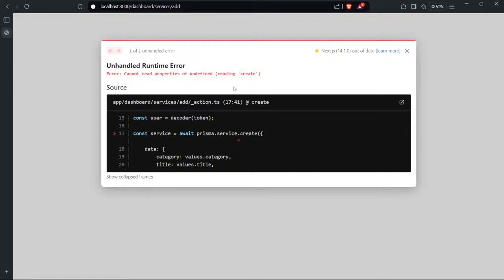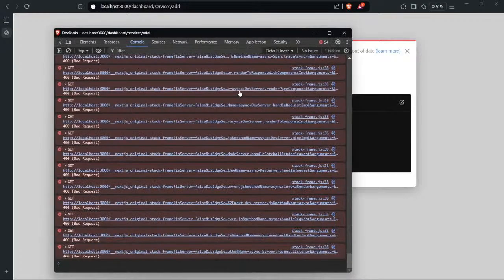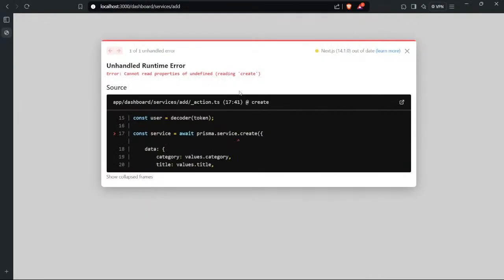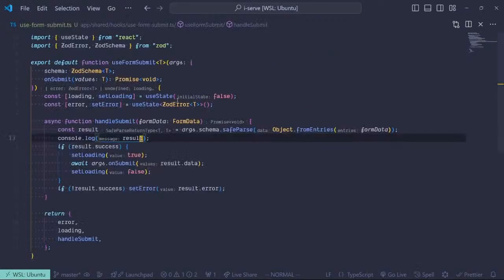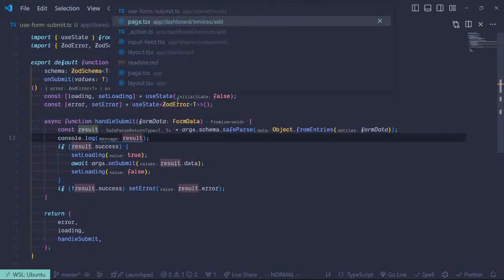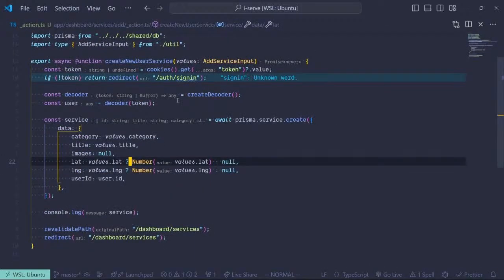All right. Good. Cannot read properties undefined. That's what we want. Well, this. Properties.